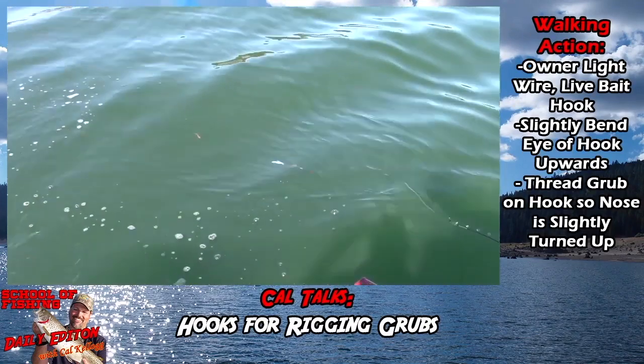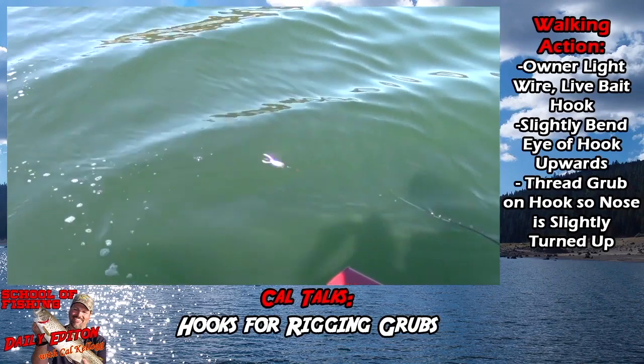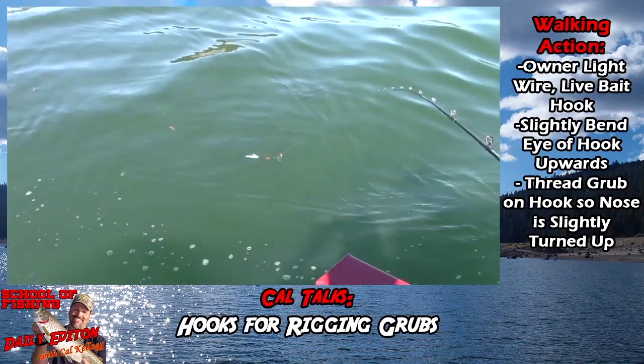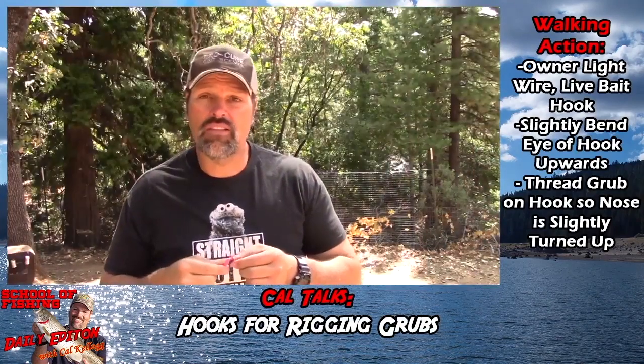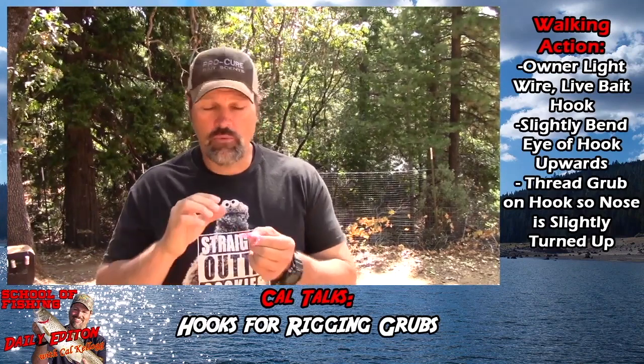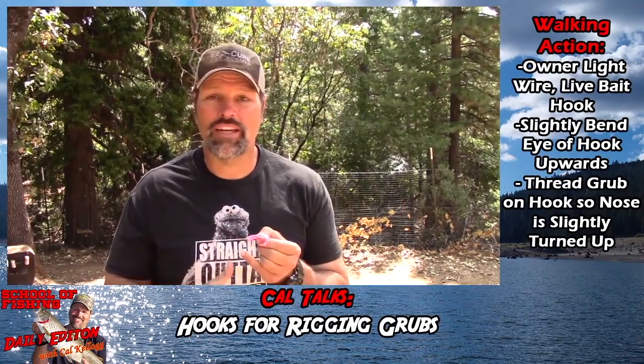I strongly encourage you to mess around with that a little bit. That is going to put extra fish in the boat for you. That's how I rig my grubs. I don't scrimp on the hooks when it comes to grubs. I use Eagle Claw Laser Sharps. They're fine. But I often reach for the Gamakatsus and the Owners. I want a really sharp hook. I want a high quality hook.